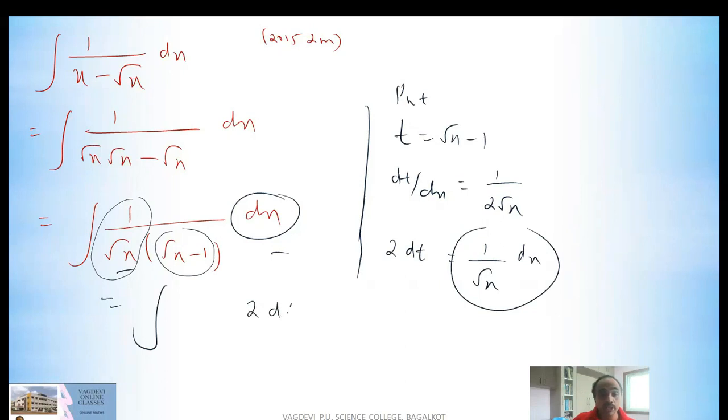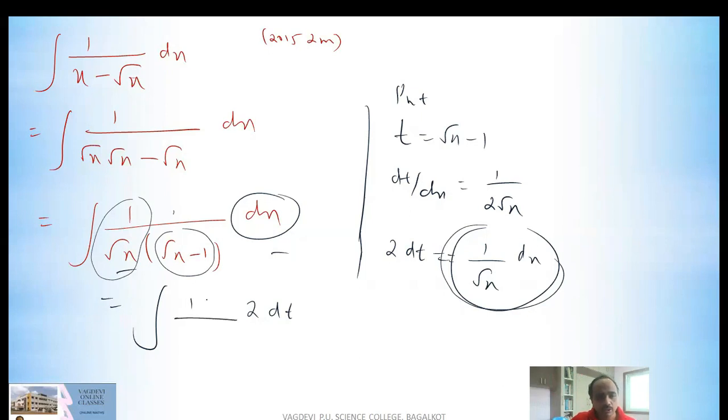This is 2 dt. In the last problem, it was dt by 6. So always you have to get it like that. What is given in the integrand along with dx? The same thing you have to get here. 1 by root x dx is given. So 1 by root x dx is clear. And what is its value? It may sometimes be only dt, dt by 6, 2 dt, that you have to write. So 1 by root x dx, altogether, is 2 dt.